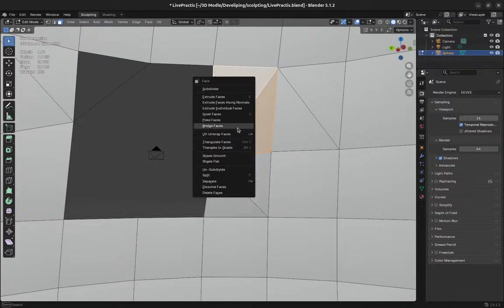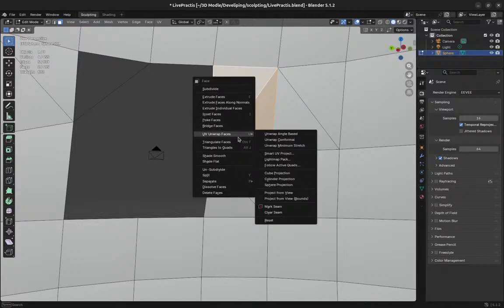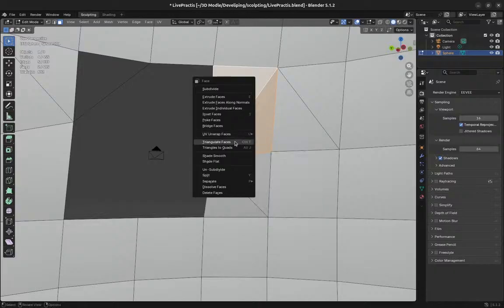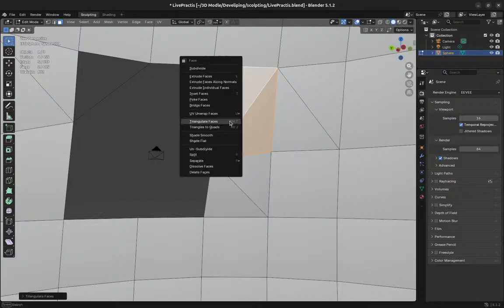How do you like... Triangle face? Triangle? It's already a triangle, but I need like square.